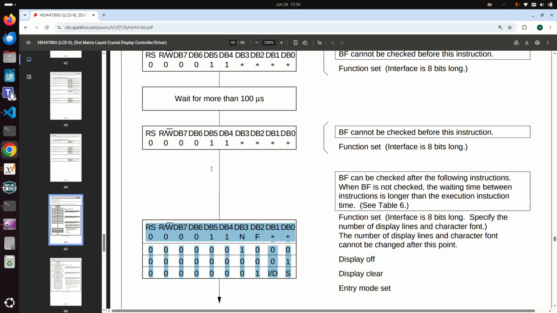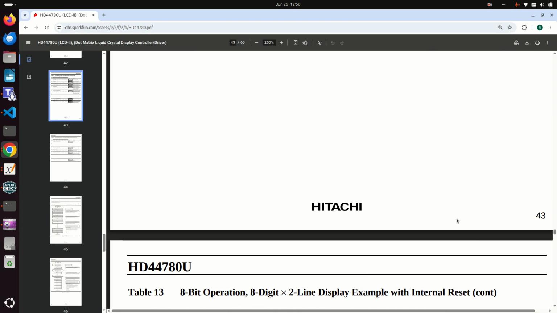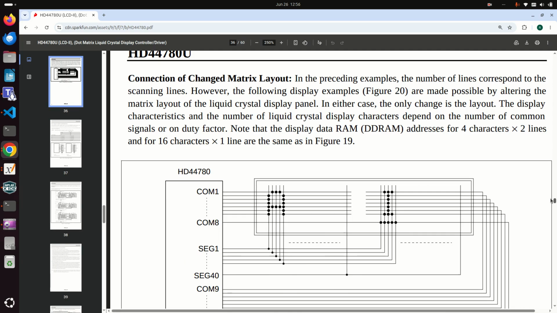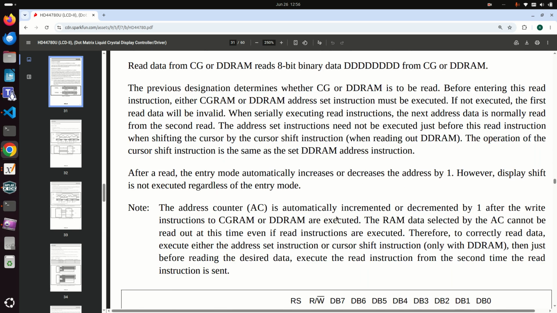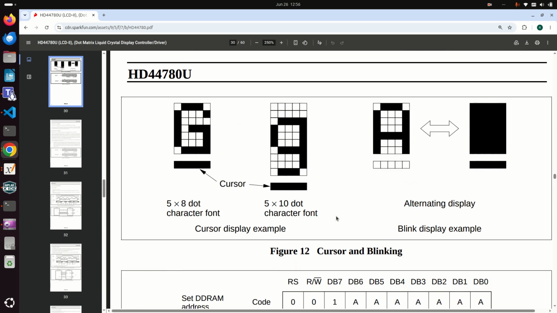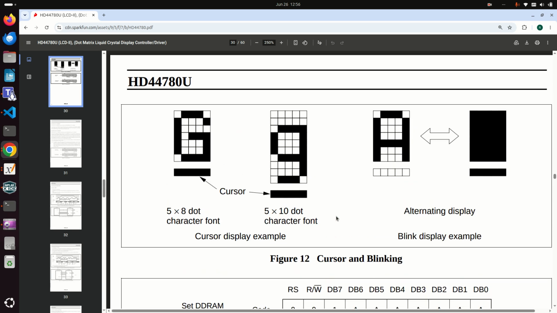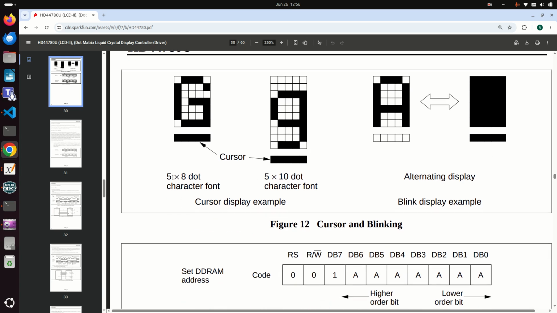So let's scroll the data sheet. What are we searching for? Selection of number lines and font. Whatever character font is there, here you can see you have a 5x8 dot character font and 5x10 dot character font.